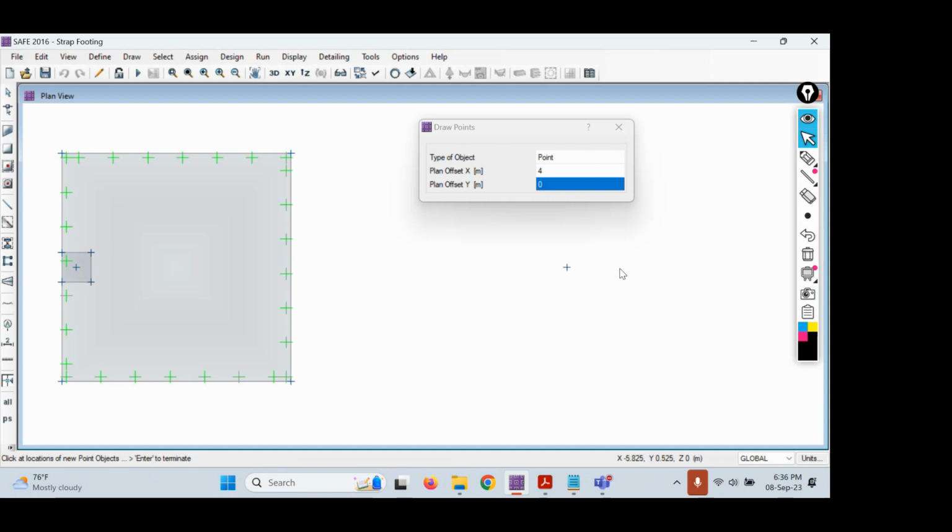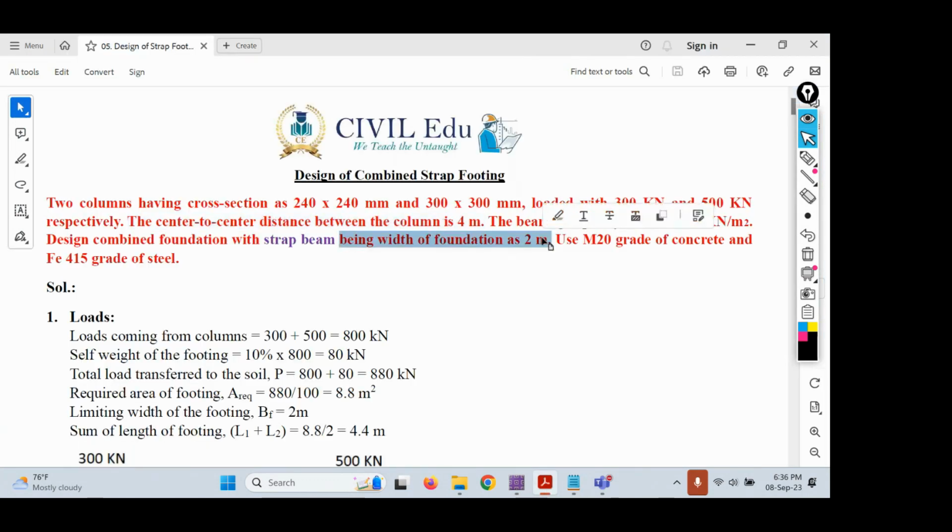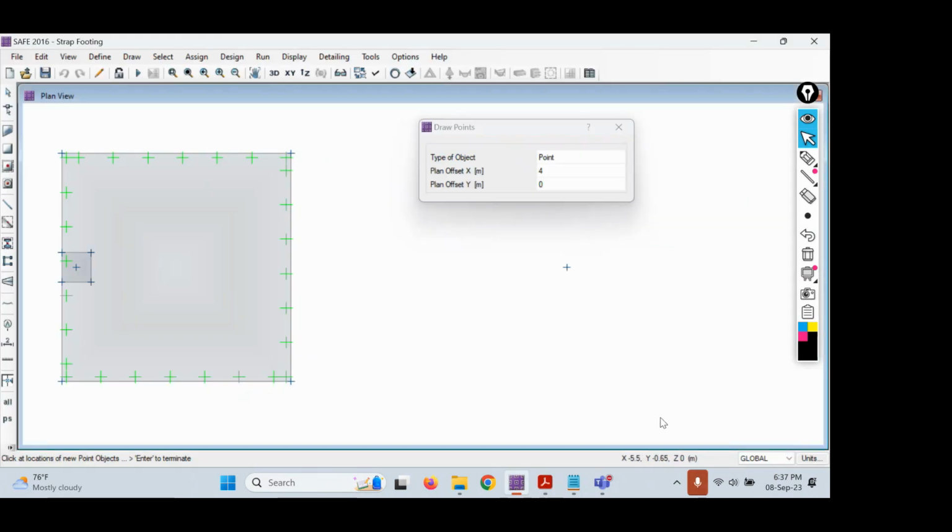So here the limitation is the width of the footing. What is the limited width of the footing? It is clearly said that the footing width has to be limited to 2 meters. So let us work with this part also. Since the width is fixed, let's make the width of the footing 2 meters. The length can be anything, but the width has to be limited to 2 meters.